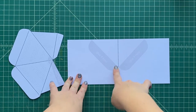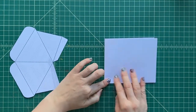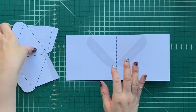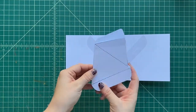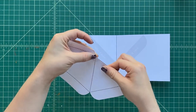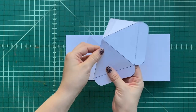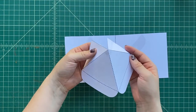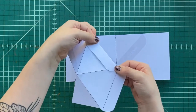Now we're going to fold along those dotted black lines — it's really easy now that we've scored everything. That's the base page, and we're pre-folding everything to tell the paper which direction to go. We're folding the pop-up piece, which is going to be the pyramid. There's a tab that's going to fold down, and then the two big tabs on the base page will glue to the base page.